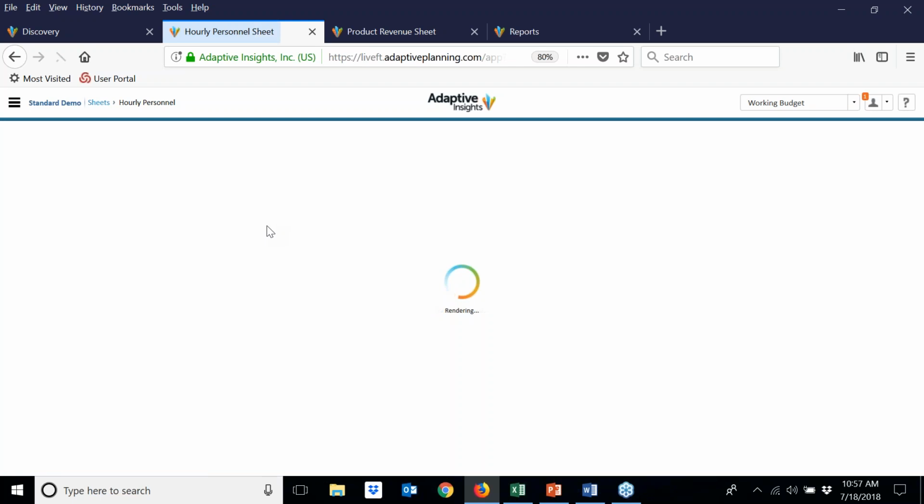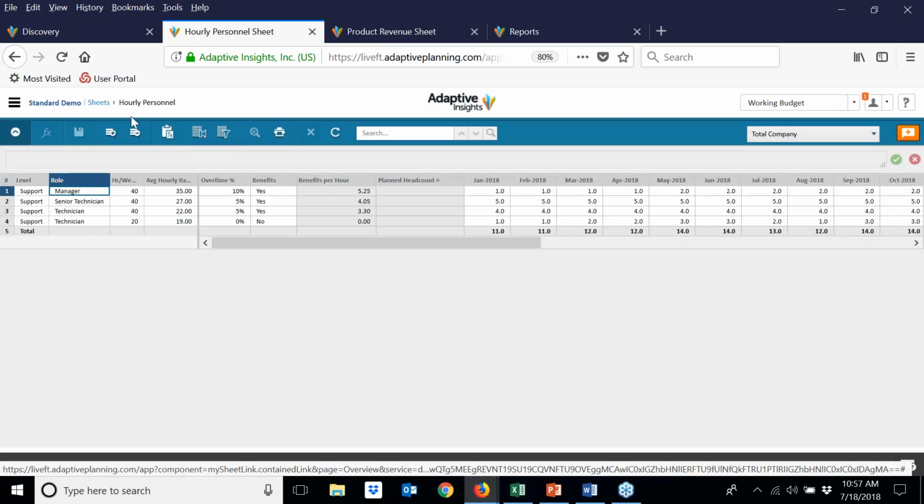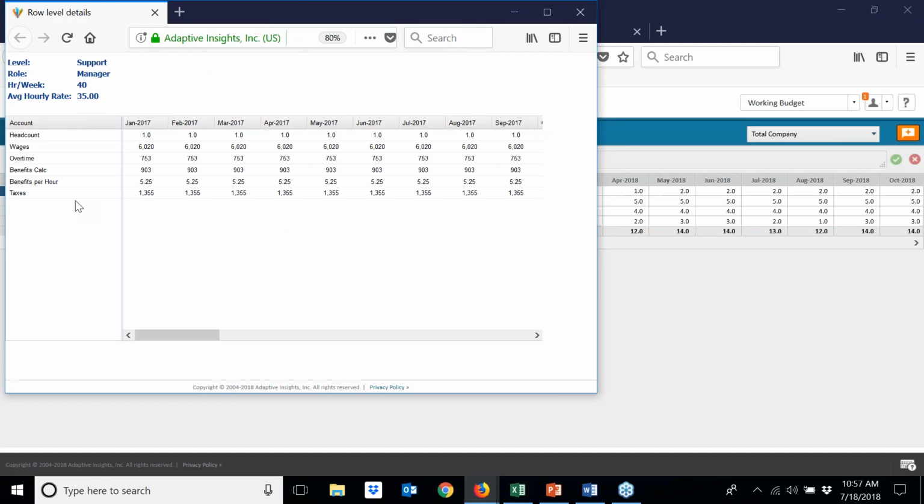If I open this one, you'll see a completely different layout. We're now doing this more by role. We're budgeting for hours instead of a percentage allocation. Or this is actually FTEs. You could also put hours, and we see a lot of that with project planning at the personnel level. If you supply people as your revenue stream and you assign them to certain things, you could be assigning them hours by task or whatever that may be. But here you'll notice that this is much more abbreviated. And also, if I look back at the details, the list of what we're calculating is much more abbreviated.